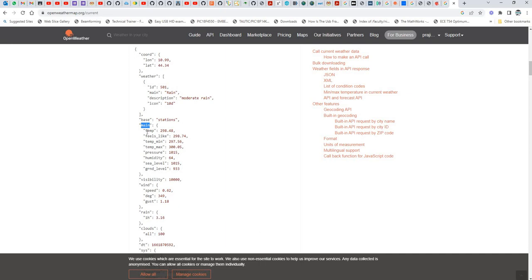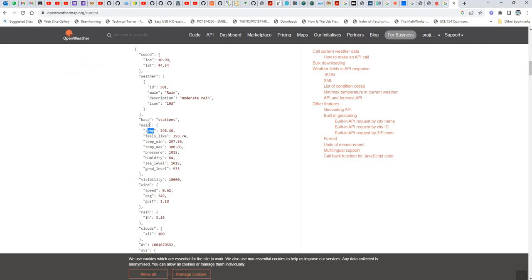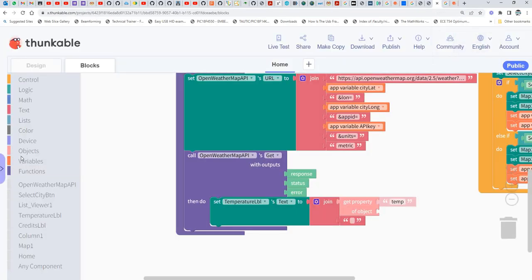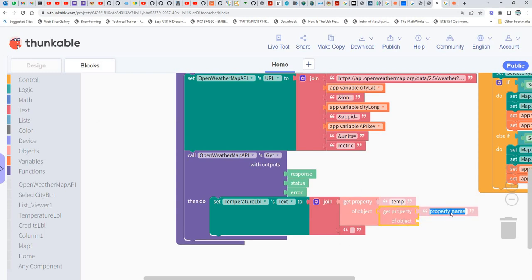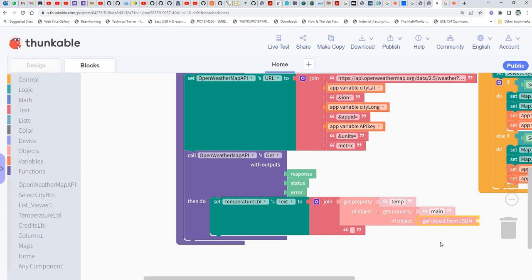So get property is temperature, but this temperature property is from the object main. Under main there are other objects. So again, one more time, we need to get the property of main. You are getting the temperature from the main object, and finally you get that object from the JSON format.